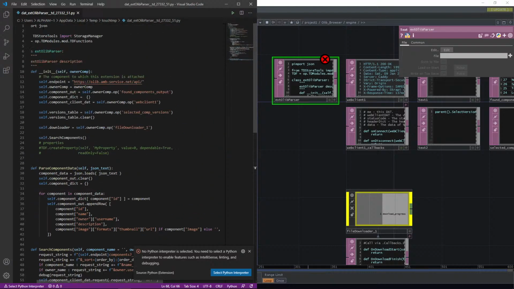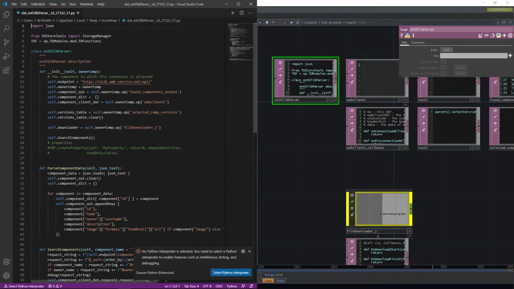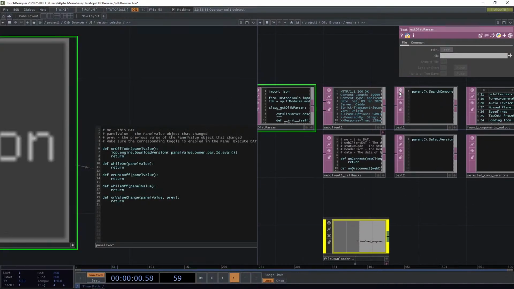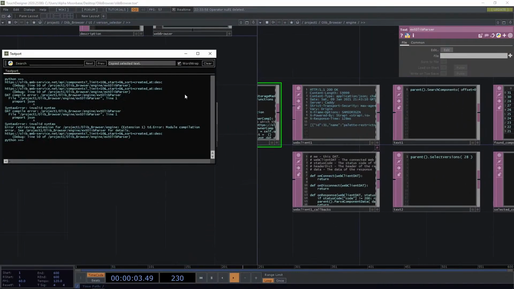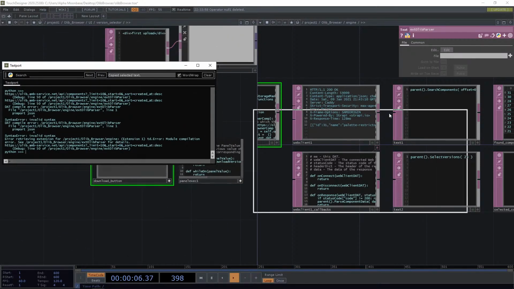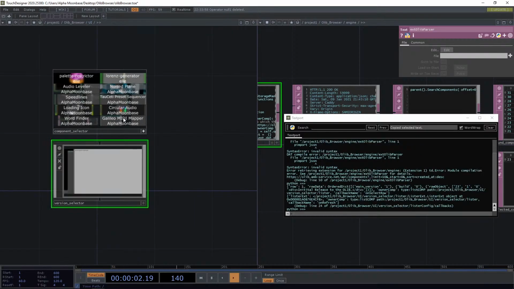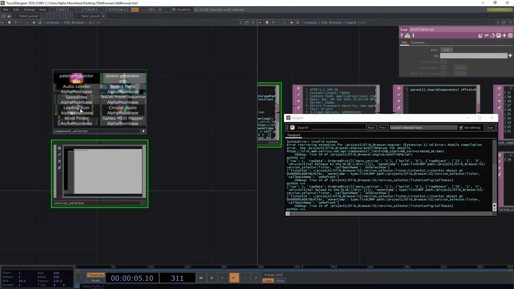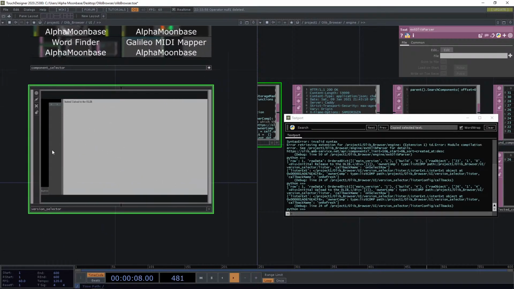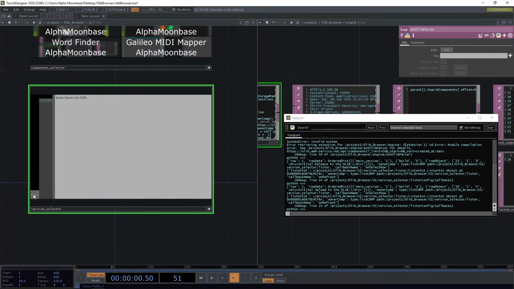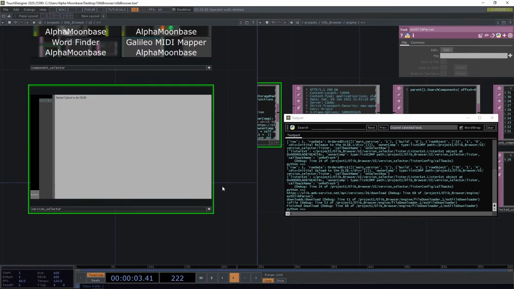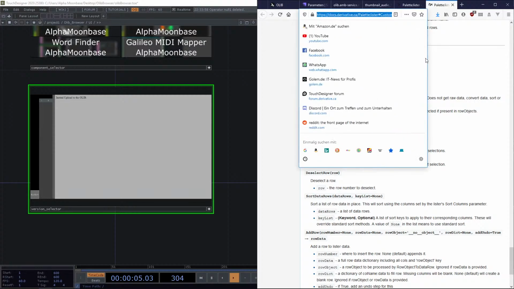Where does the P come from? Load icon. Let's take a look at the load icon. So what happens if we put this into a browser?